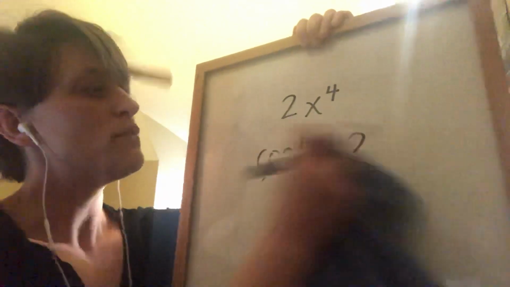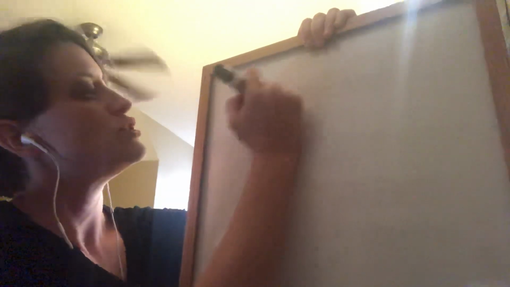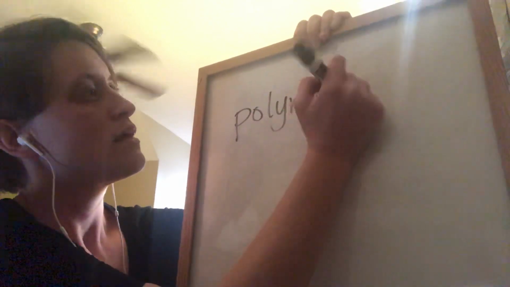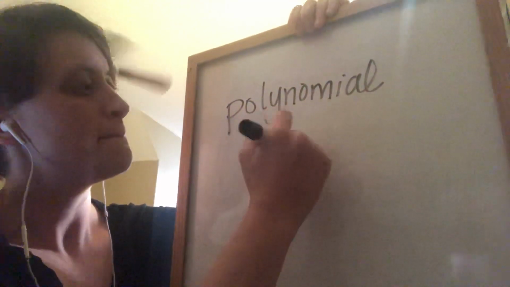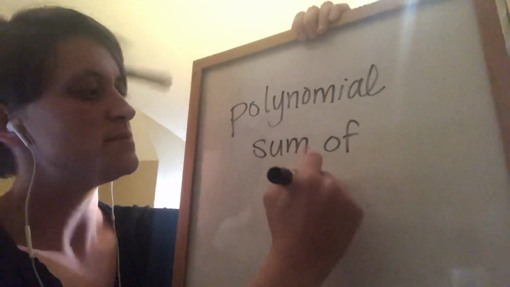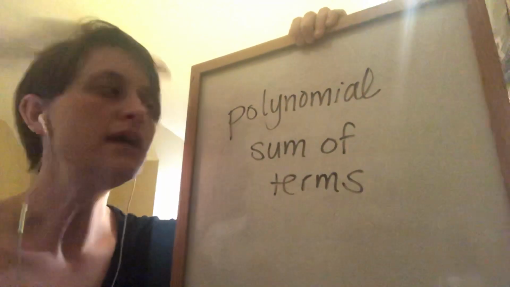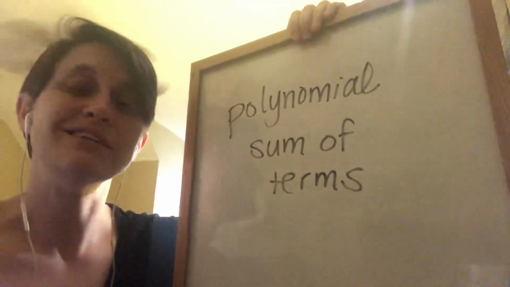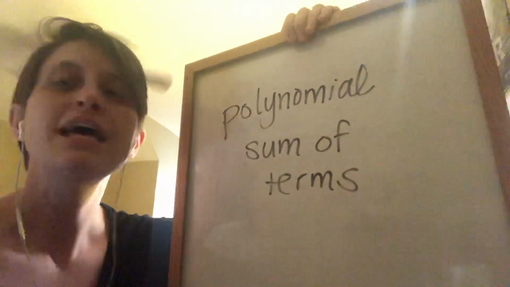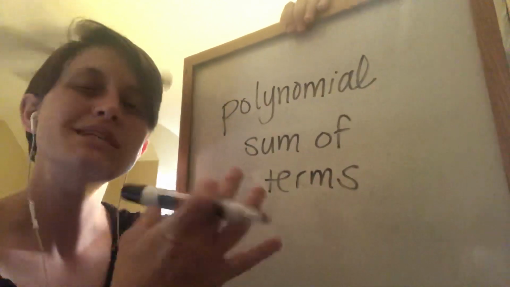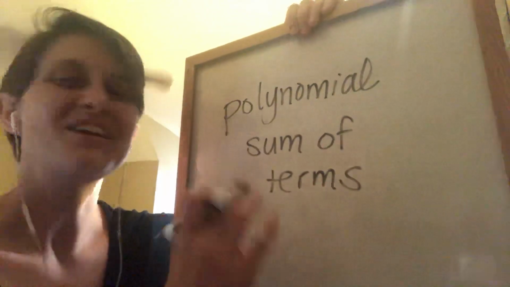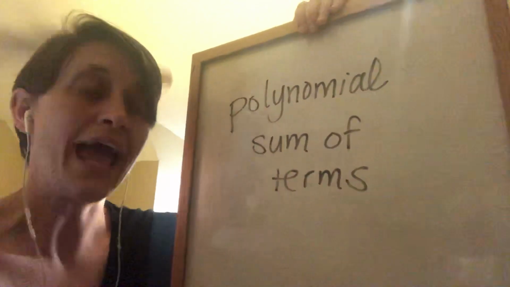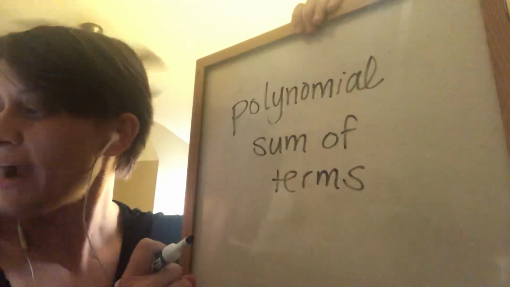All right. So now that we know things about terms, let's start talking about putting terms together. And that's when we get into a polynomial. So a polynomial is just the sum of terms. Okay, now some of those terms are going to look like differences, or some of those sums will look like differences if your coefficient is negative. So you'll see some pluses or minuses here and there, but really you're just looking for terms that are either being added or subtracted. Technically they're all being added, but sometimes it'll look like a subtraction.